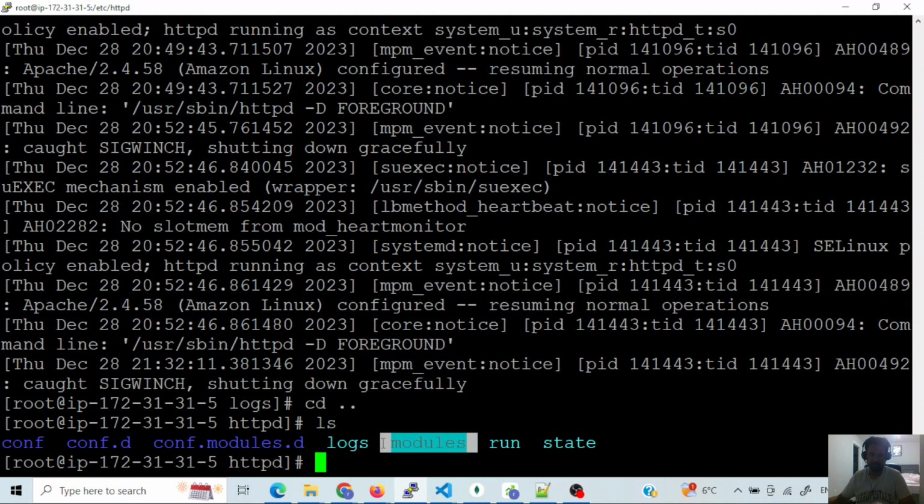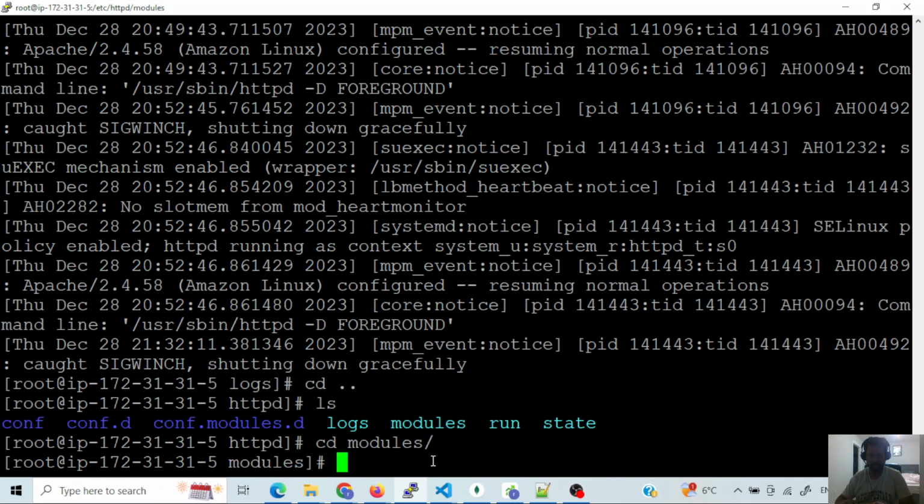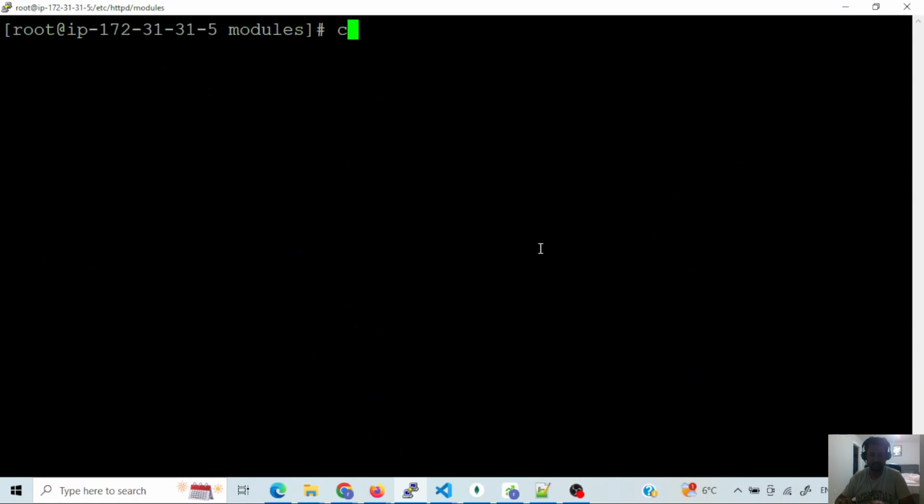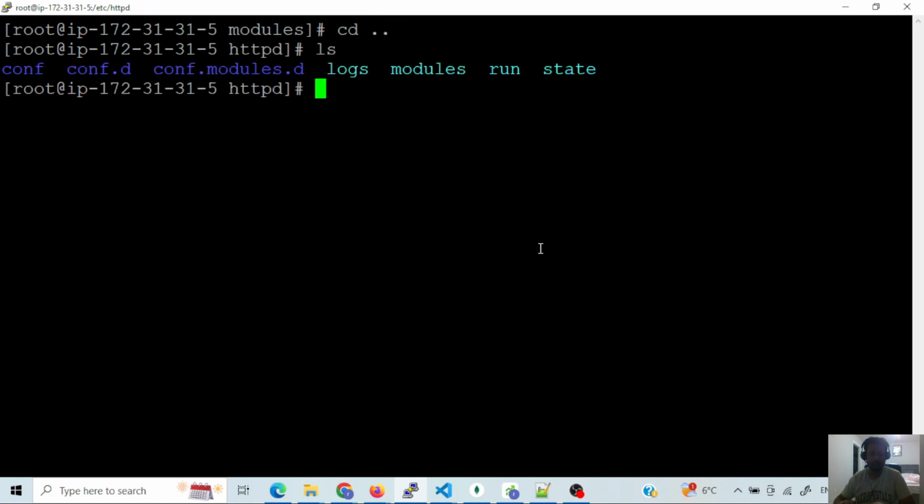This one we are not going to use today, because modules come in when we are using things such as proxy and SSL. There are so many, but I will show you what all the modules are present. So all these modules are present, but we need to activate them for each requirement, whenever we need it. At that time we will activate them, so we can see that later, not today. Today our basic topic is how we can configure Apache.